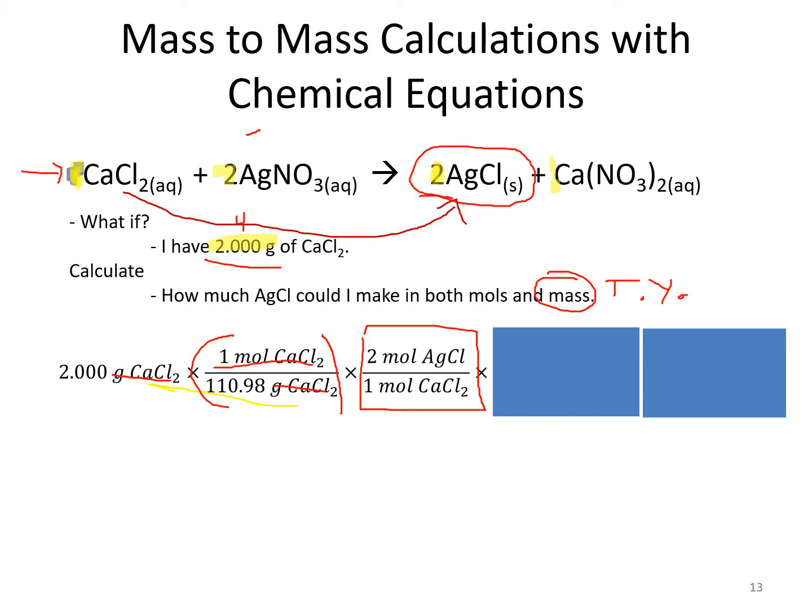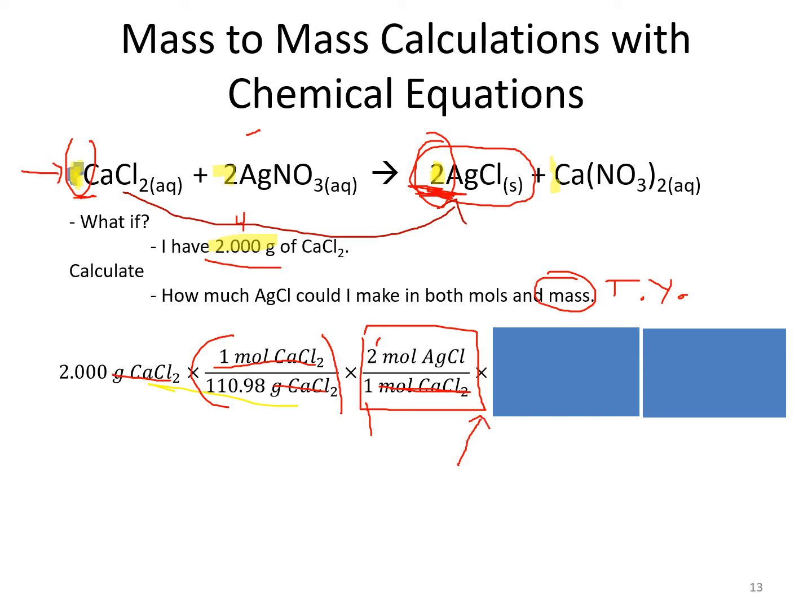But we're not done being in moles of calcium chloride. We need to get to moles of silver chloride. So we do that using the molar ratios. I have moles of calcium chloride up top, so to cancel that out, I put moles of calcium chloride down bottom here and moles of silver chloride on top, because that's what we want. And the numbers come from the balanced chemical equation. So the 2 in front of silver chloride up here becomes that 2 there, and the 1 in front of calcium chloride becomes that 1 there. So here is where we would stop, right here, if we wanted moles.